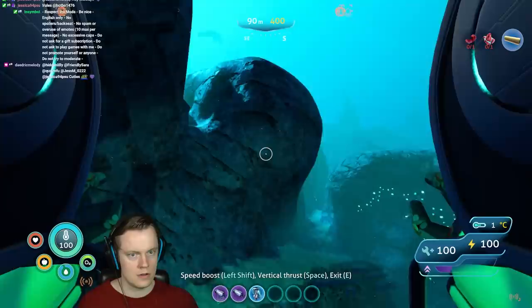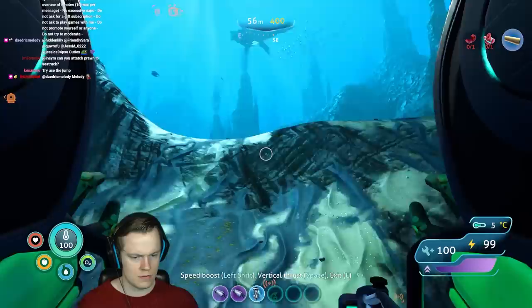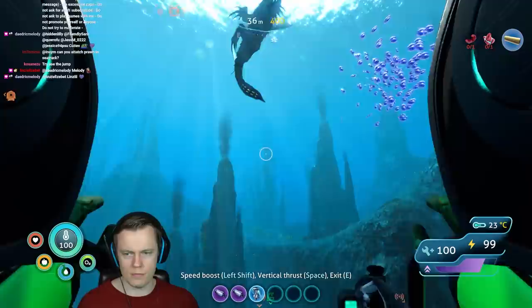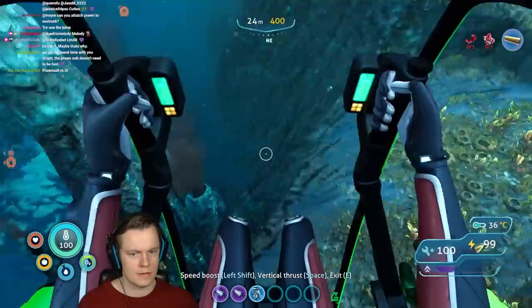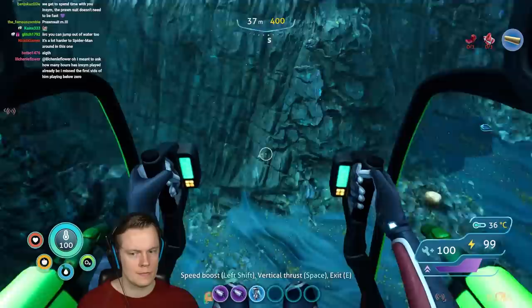Use the jump. How do I do that? I think I automatically used the jump. Where the fuck are we going? Where? Isn't it right below us? Excuse me. There, it is right below us.